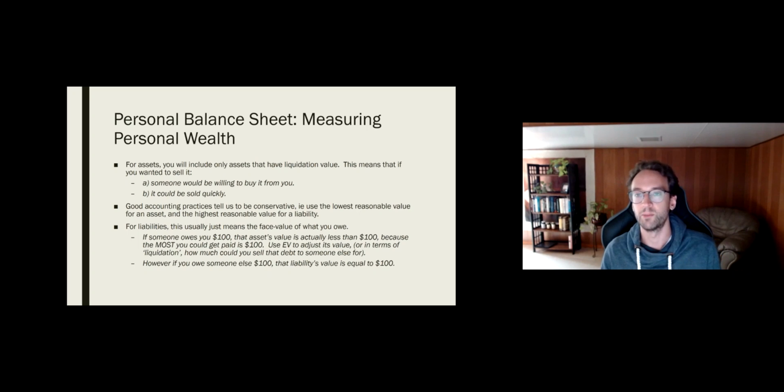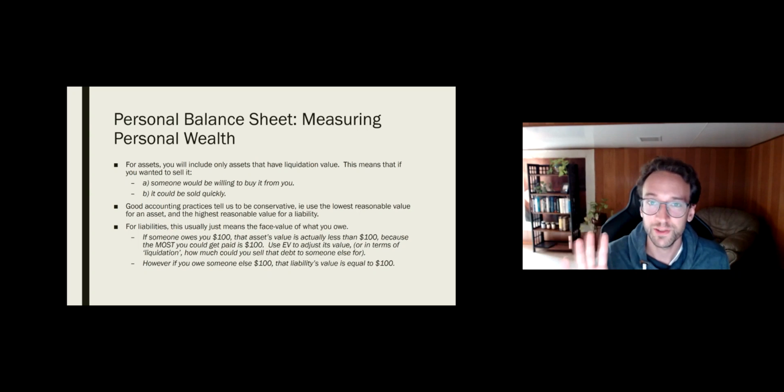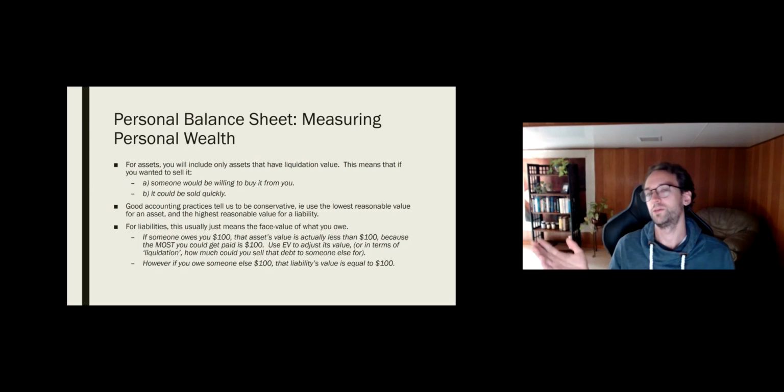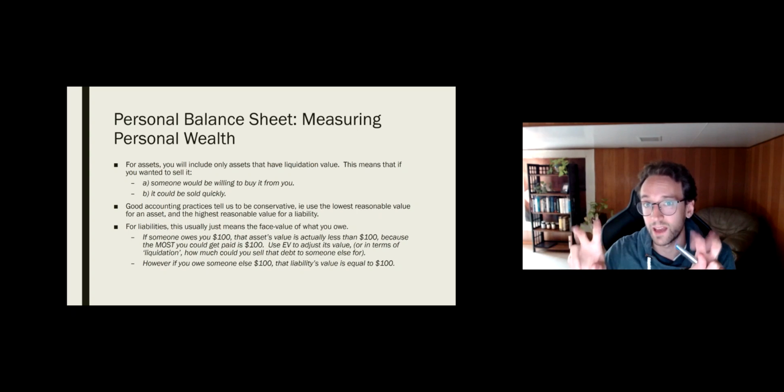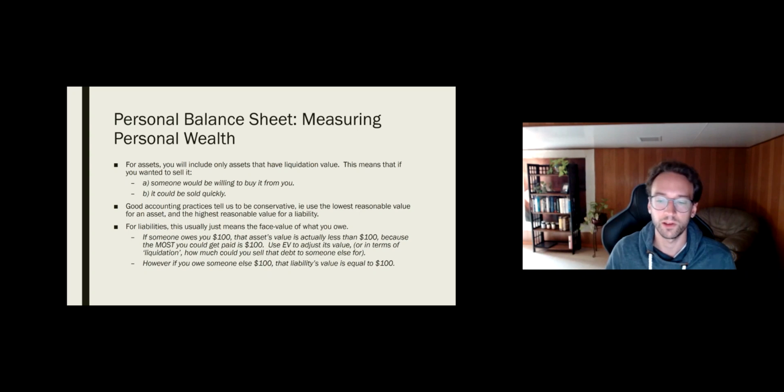So Adam buys the debt for 50% on the dollar. He pays $500 for it instead of $1,000. Larry gets $500 of cash, and Adam can maybe collect all 1,000 of it from me. If this were the case, well, Larry should be able to put the value of the $1,000 debt at $500 because he could liquidate that debt for a $500 value.